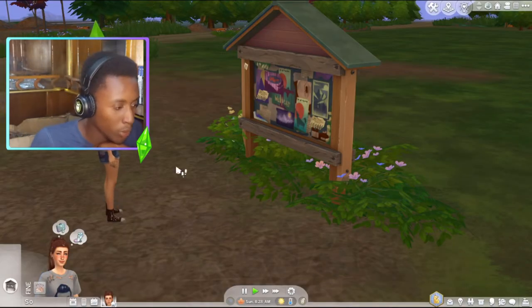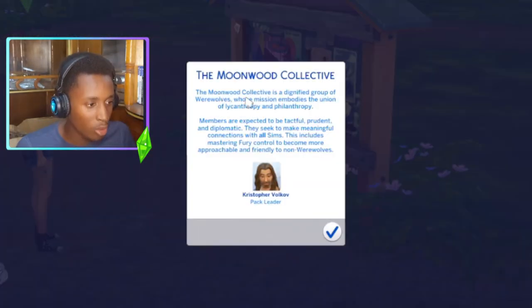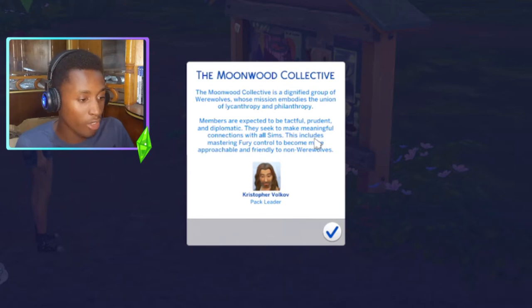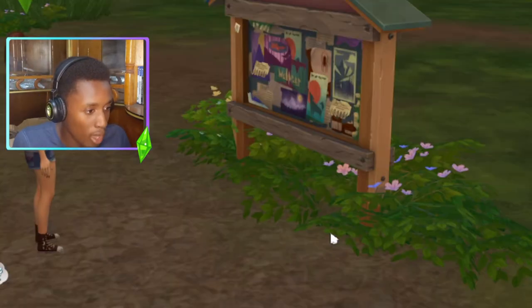And also view the Moonwood Collective. The Moonwood Collective is a dignified group of werewolves whose mission embodies the union of lycanthropy. Is that how you pronounce it? Lycanthropy. Members are expected to be tactful, prudent, and diplomatic. They seek to make meaningful connections with all sims. This includes mastering fury control to become more approachable and friendly to non-werewolves.